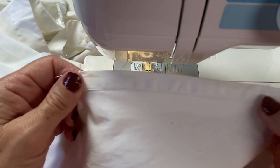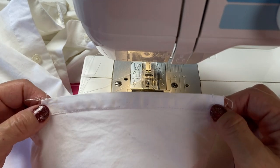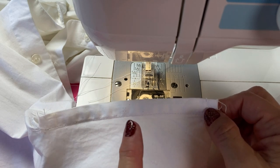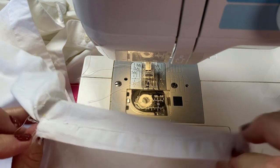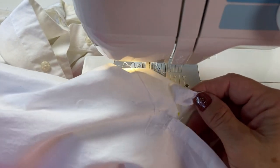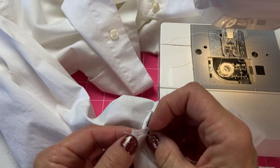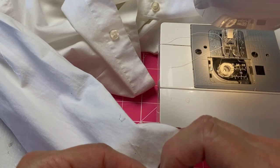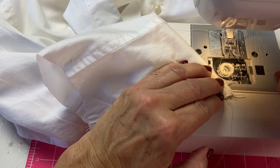Now this looks curved. That's because it was curved to begin with. I tried pressing it out, but it just wants to go back. And I don't know if maybe the placket, when it was cut, was not cut on grain, and so it's just stretching. So I'm not really sure, but it's back in. And then now I'm going to take this triangular piece here. I'm going to align it like this and then sew that. And that will all get encased in the top part of the placket, or the large.